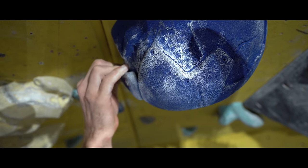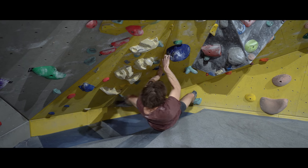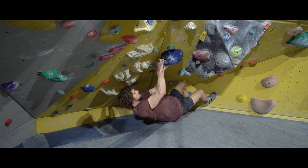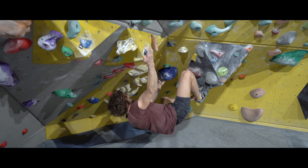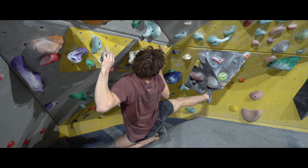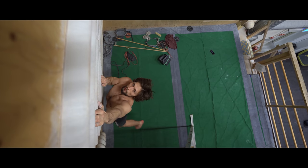Finger strength — this is the part in climbing that is probably the most crucial towards one's performance. A discussion that never seems to end is how you improve on this, how you improve on your finger strength. I would argue that all kinds of stuff work, but campusing is what I've been using to get most of my finger strength.